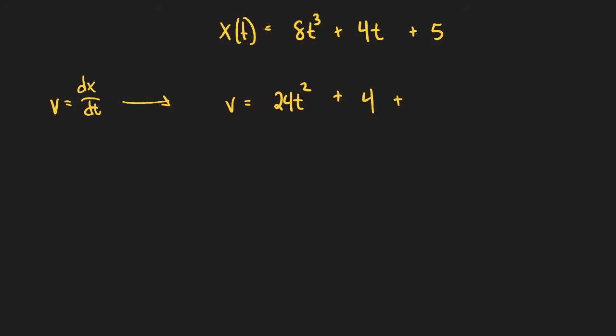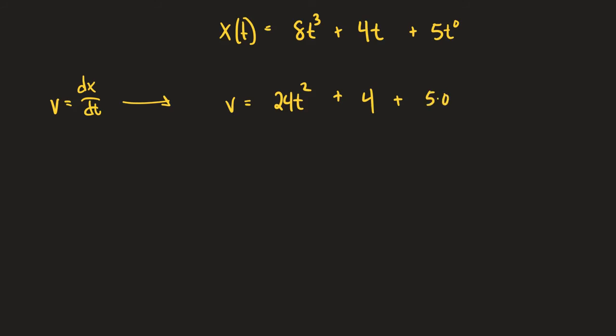0. Yeah, let's remember, this is supposed to be telling us how each term changes over time. Does the 5 change over time? No, so it would be 0. The derivative of any constant is 0. But if you don't believe me, and there's no reason to take my word on it, apply the rule. There's no t there, though, so what is the implied exponent on t if there's no t there? 0, that's right.